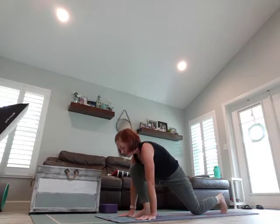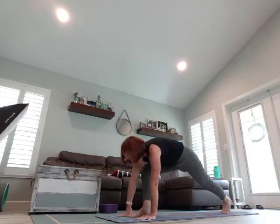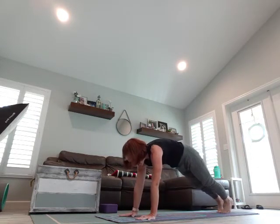Lift that back leg. Grab those toes. And sink forward into that front hip. Take a few breaths here. And gently lower down that back leg. Frame that front foot. Hop up on the back foot. Come back to your plank.